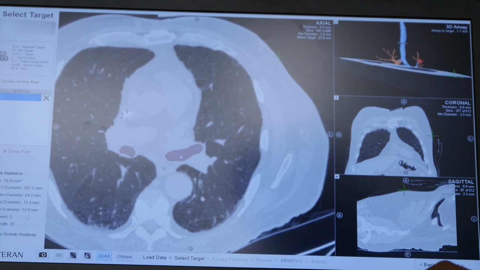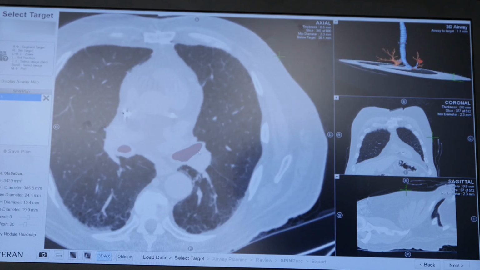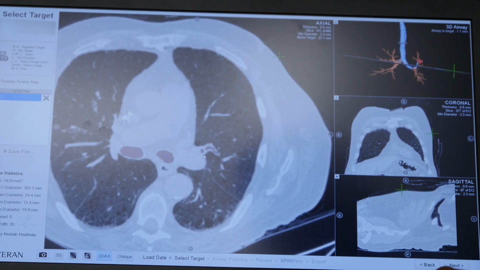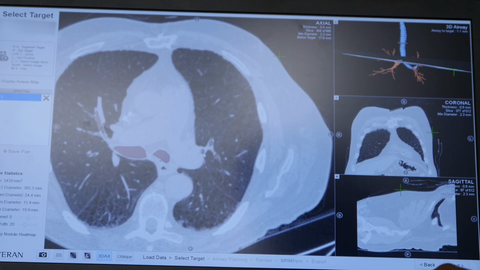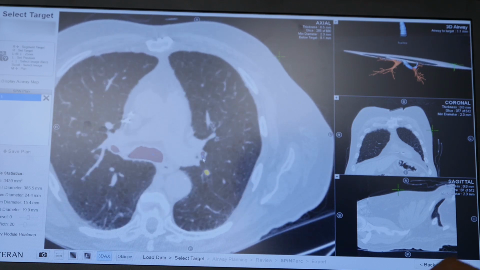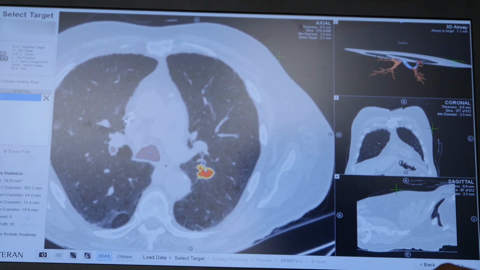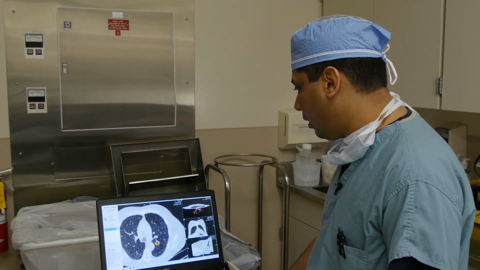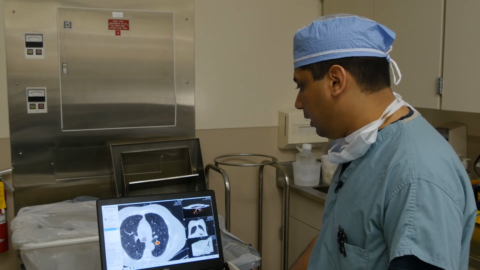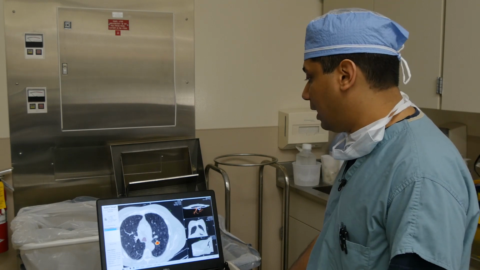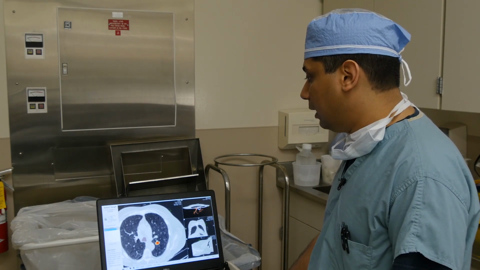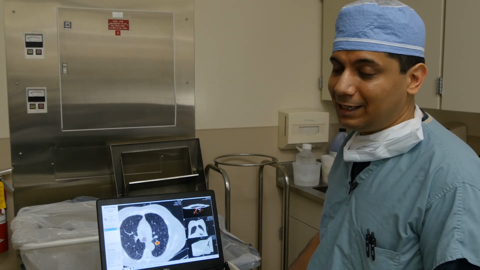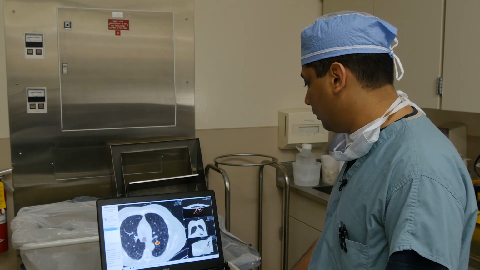and then going into the left upper lobe, and then from there going up into left upper lobe proper, and here's the apical posterior segment, and then the posterior segment of the left upper lobe leading right into the airway. I think we have a fair chance of getting to this, and I say fair chance because this patient has had a navigational bronchoscopy, and that was non-diagnostic. So I'm hopeful we'll get a diagnosis with this.